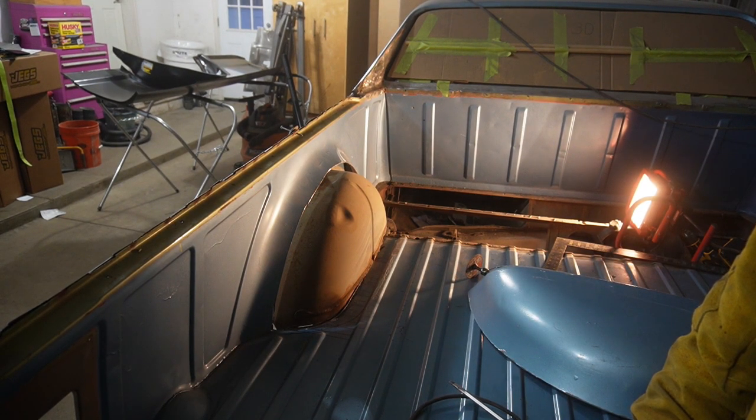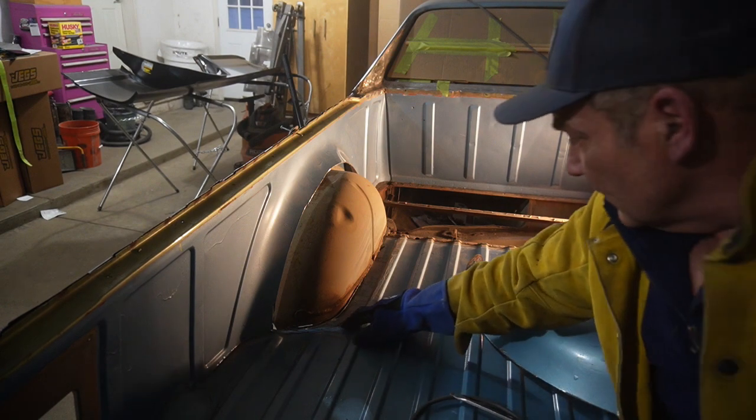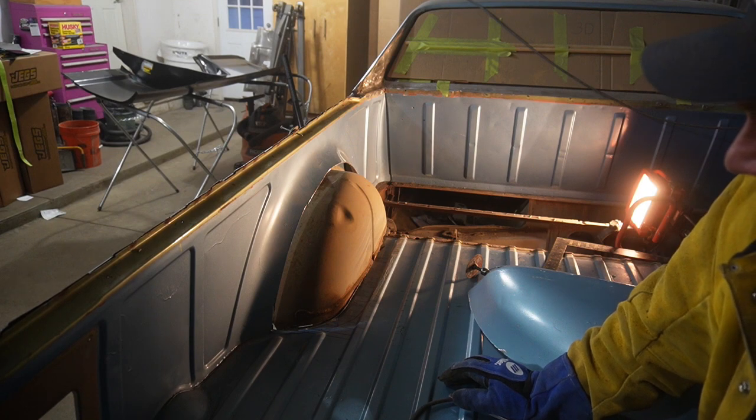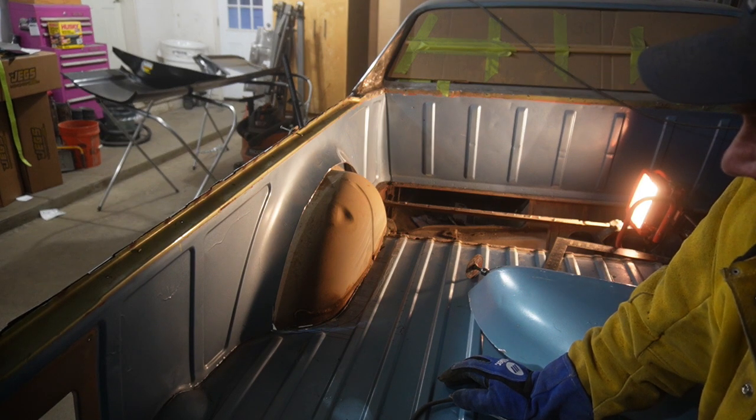Okay, some success. So now to plan out the cut in the floor, and then we'll slice up the inner well as well and go from there.